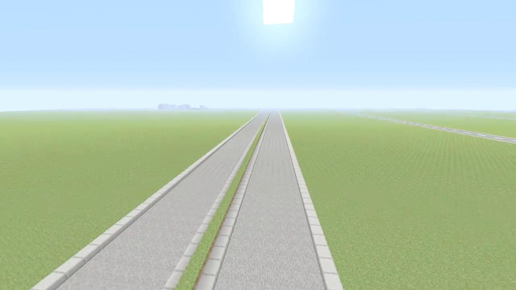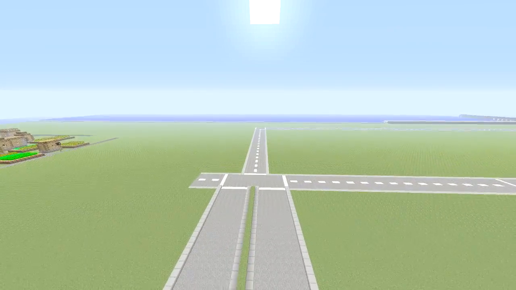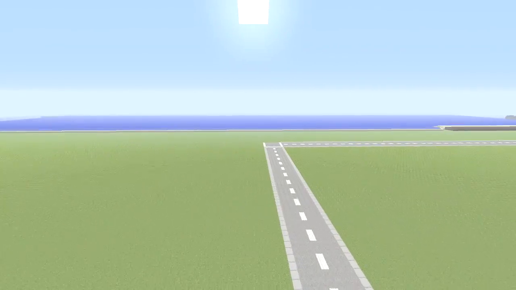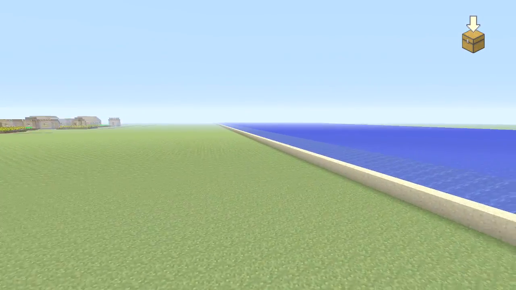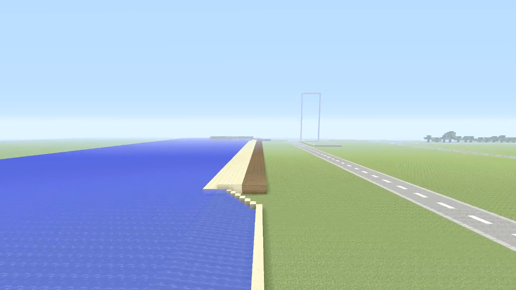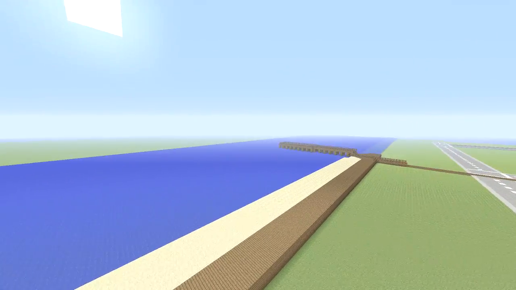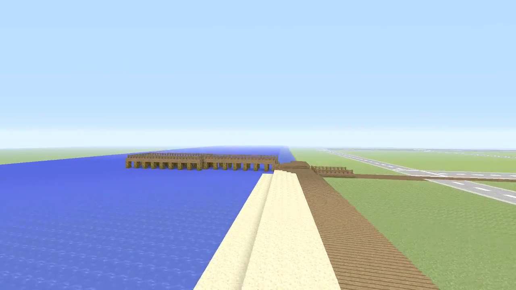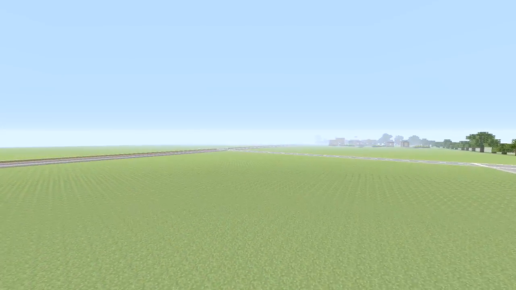If we take a left, we'll hit the beach. Kind of like a boardwalk area. That water is the same water we went over the bridge. That was going to be a starter hotel, but I don't think I'm going to keep it. Got a dock area, all that jazz. But like I said, nothing really is happening over here.